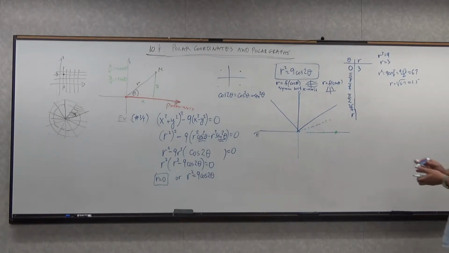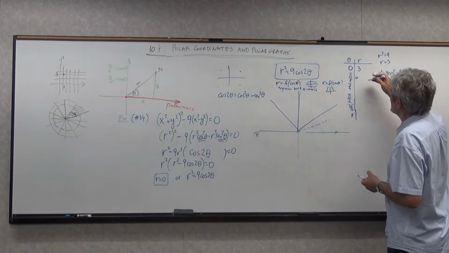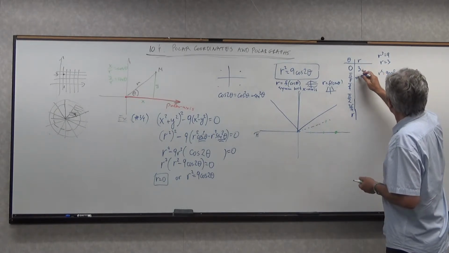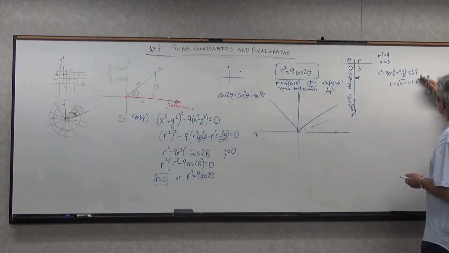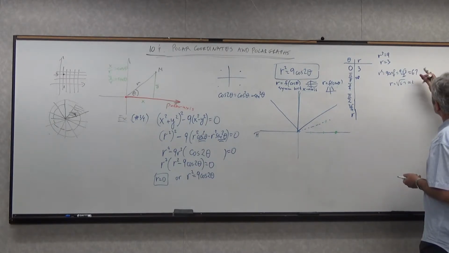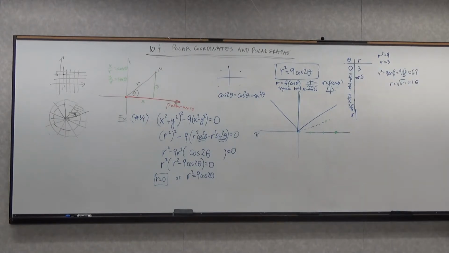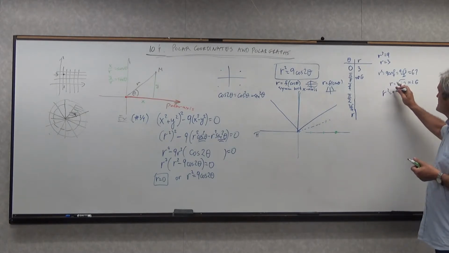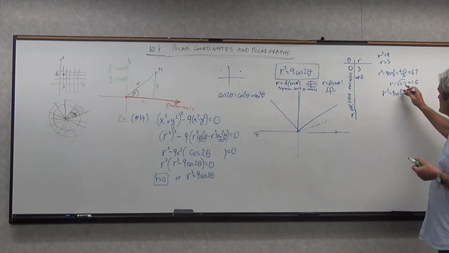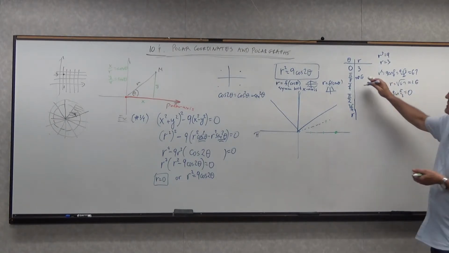But then, let's say approximately, this is just for drawing purposes, let's say 2.5, maybe 2.6 is better. As I said, if you put it in the calculator, you will get exactly what it is. At pi over 4, something interesting happens. Why? Because r squared is 9 cosine pi over 2, but cosine pi over 2 is 0. So generally what will happen, our r is 0.